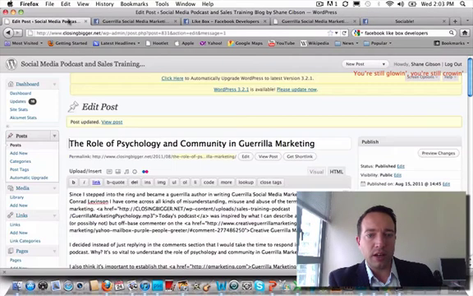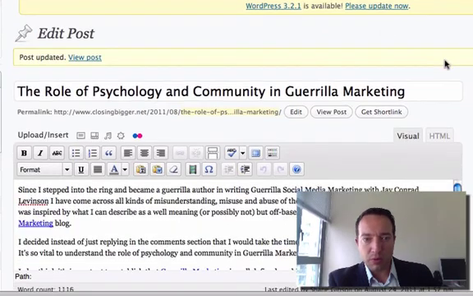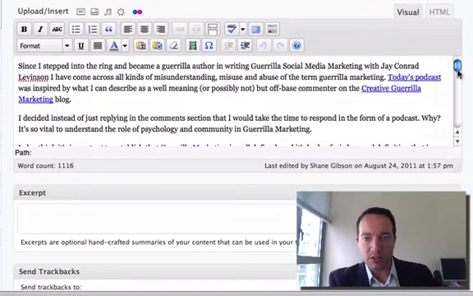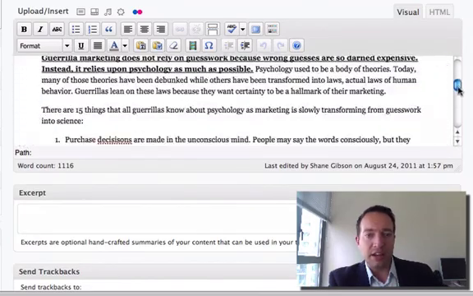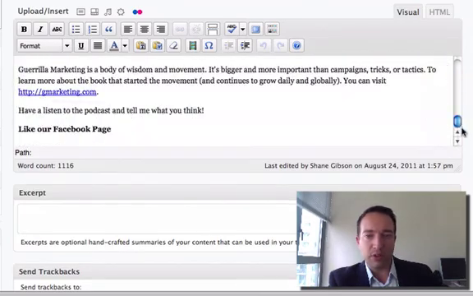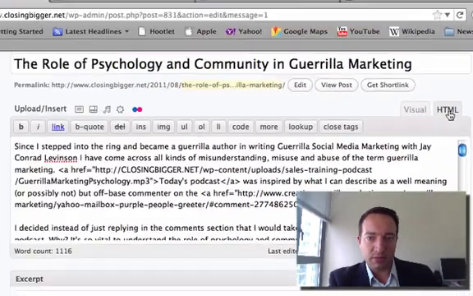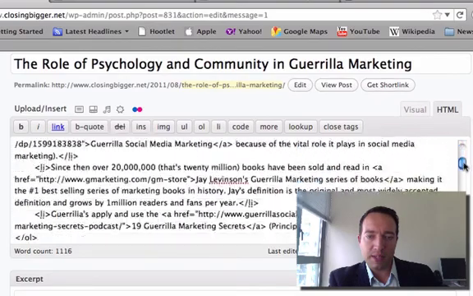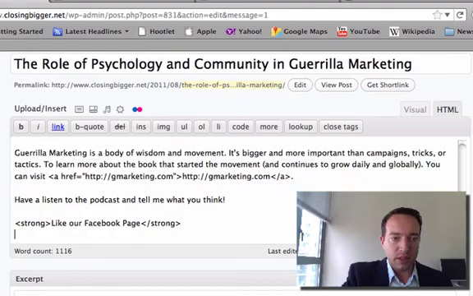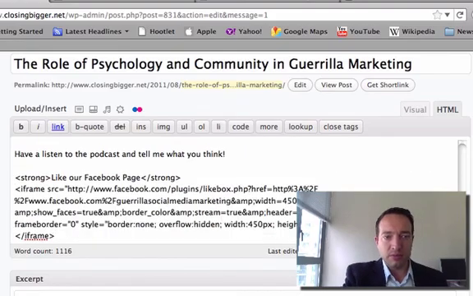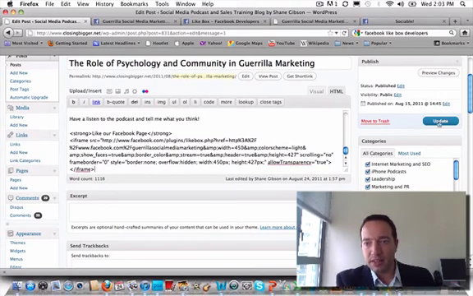So then I'm going to go to a recent blog post I've done. This recent blog post within WordPress, which is what your typical blogging software will look like, is almost like a Word document actually, and it has my post here. But in the footer of the post, what I'm going to do is click HTML, and this is where you cut and paste that code. So you can post it anywhere on the page, but I'm going to put it right on the footer. So I'm just going to cut and paste that code. There we go, and it's now embedded in the site. I'm going to update the page.